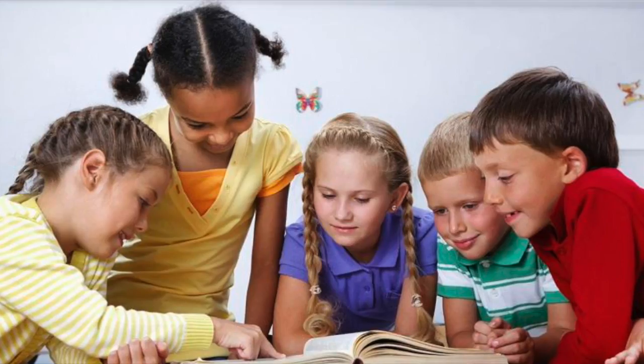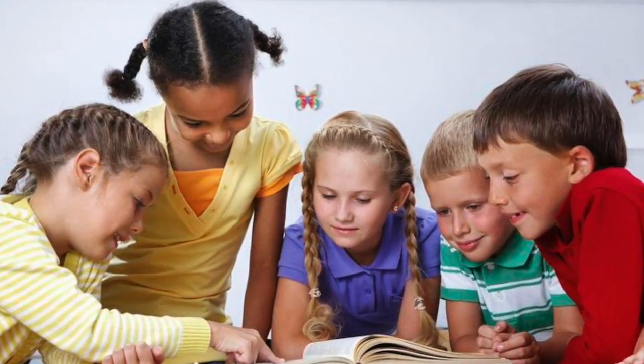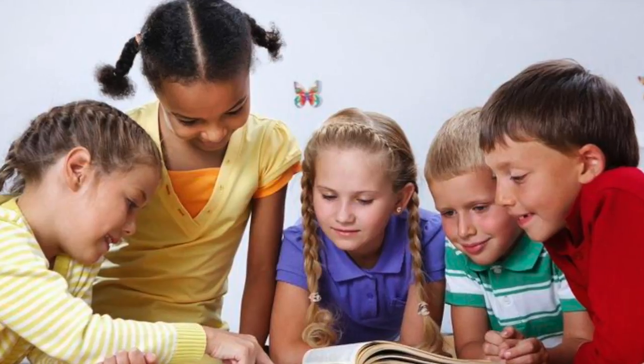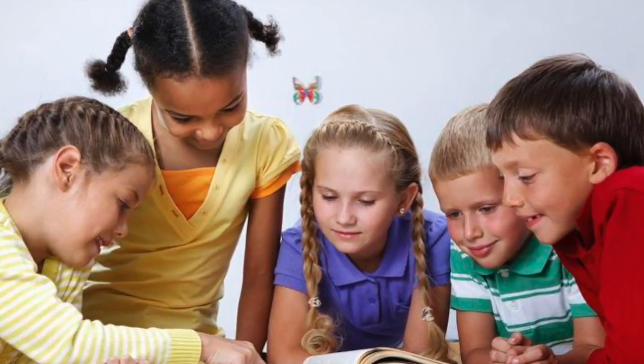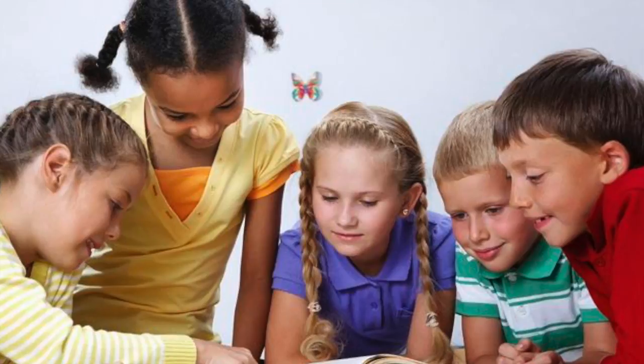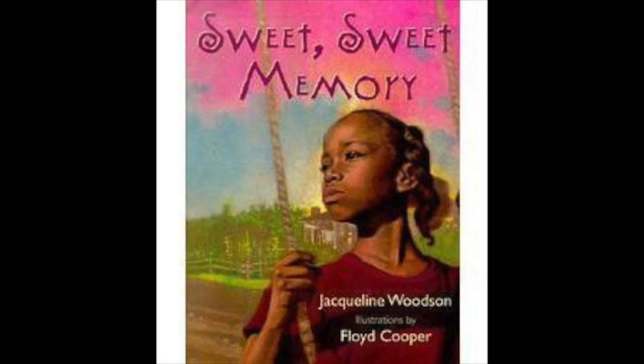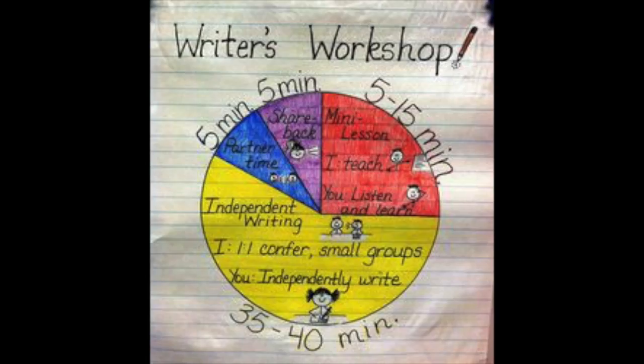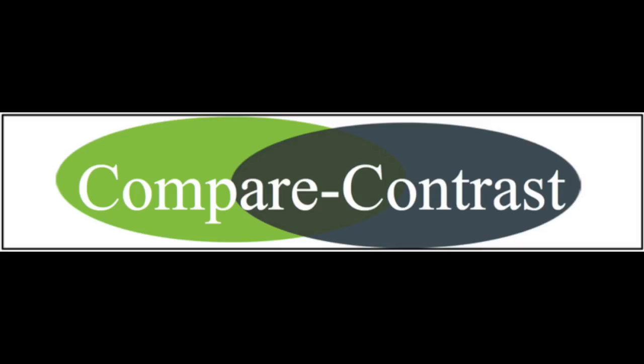For most of the mini lessons, students will be in small groups reading the chosen book for that specific day together. Students will work in their groups and with the assistance of the teacher will discuss what specifically the text is talking about. For example, on day 3, when students are reading Sweet, Sweet Memory, they will be focusing on the raw emotion the main character expresses when talking about the loss of her grandfather. Here we want students to be able to specifically cite and use evidence from the text to support their thoughts about the character's emotions.